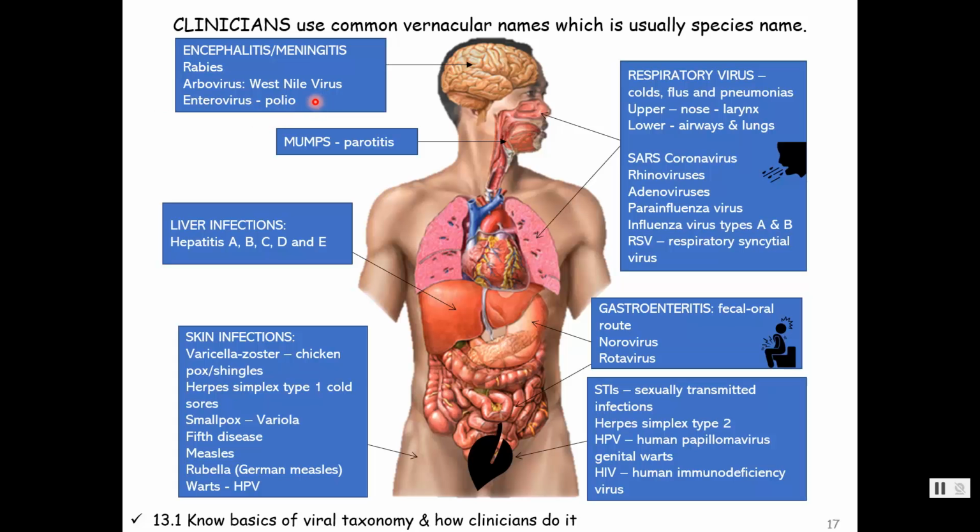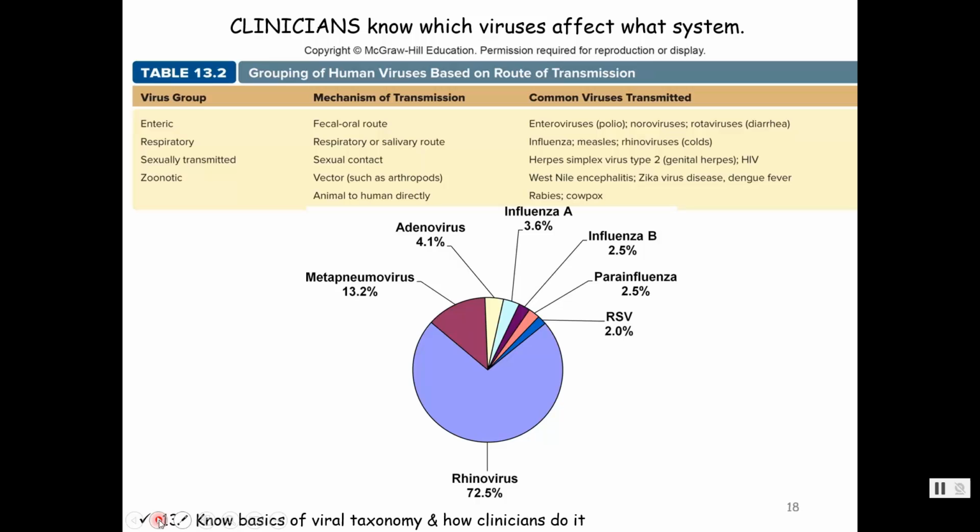I put it in your Quizlet for you, just sort of in groups, and I don't expect you to know every detail about these viruses. Okay, and so I just kind of threw this slide in here, and this is why I picked the ones that I did. It's showing you enteric viruses, respiratory viruses, sexually transmitted viruses, and zoonotic. Remember, that term just means it's from animals to humans, either through an arthropod vector or from the animal directly in the case of rabies. We don't really have a whole lot of cowpox going on anymore, but that too would qualify.